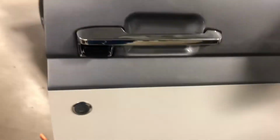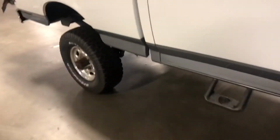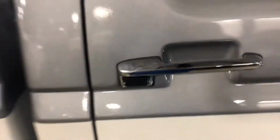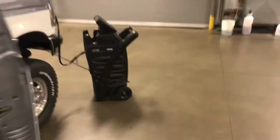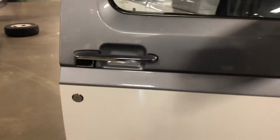and all new chrome handles on the outside. So hopefully these ones hold up more. Hopefully for a lot longer, and if not, at least these ones have a lifetime finish warranty. So they'll probably say that it's because I'm in Florida, but whatever. Figured the other ones only had a year warranty on it, so try to get them swapped out.